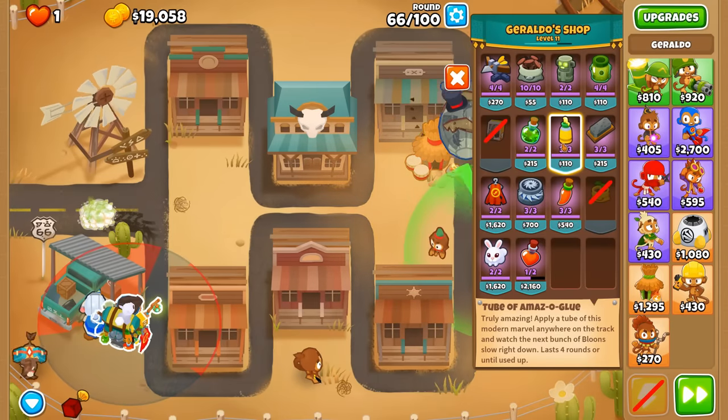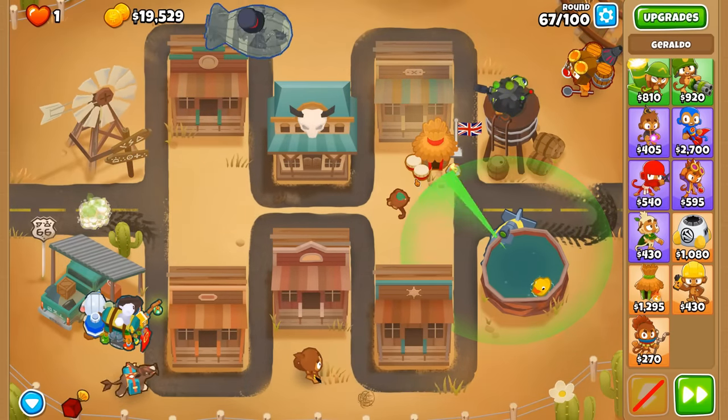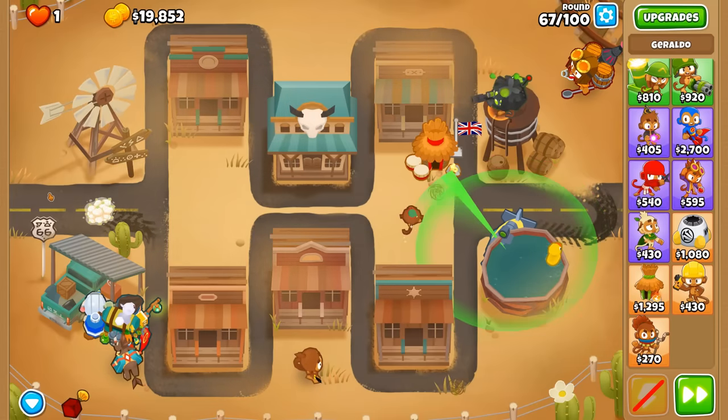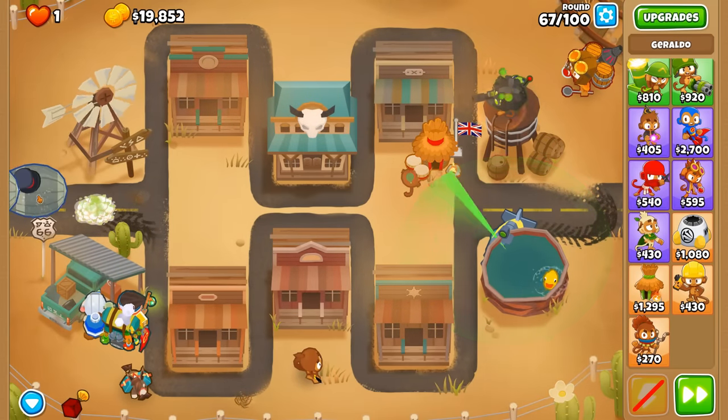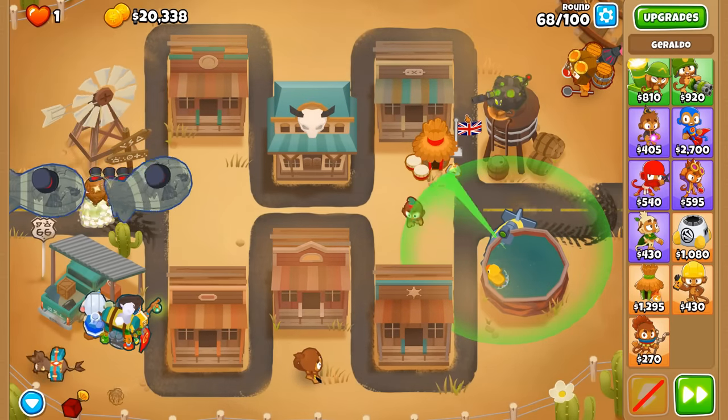Besides one of the glues, we've not needed to use a single item on Geraldo, which has been brilliant so far. I was expecting to use more glue items at the start of some of those rounds, which have a huge amount of balloons on the track. Because of bouncing bullet, we can circumvent that issue.